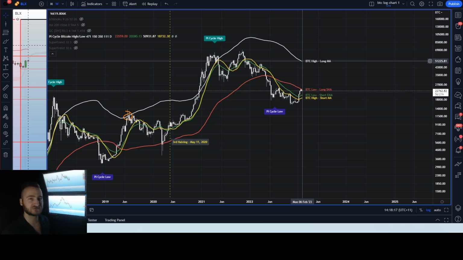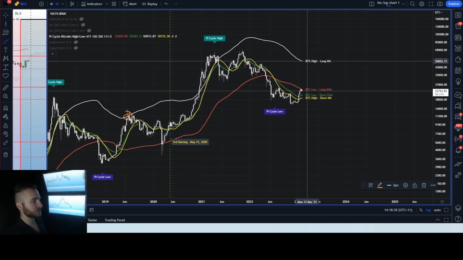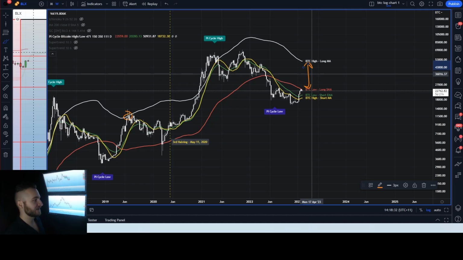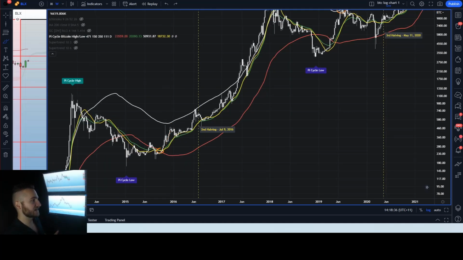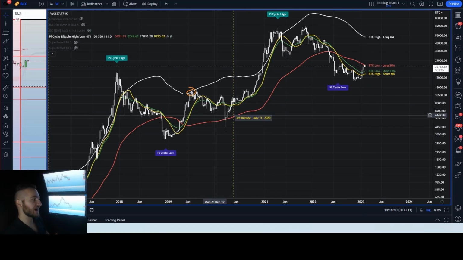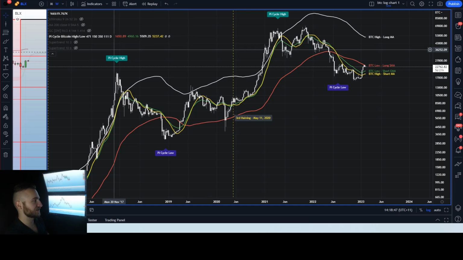Now, this could take some time to play out. This is not going to happen instantly. It probably won't happen over the next 2 months. We could still see a rejection in Bitcoin before we retest and break through. And even if we retest and break through, the distance between these two levels could still take a long time to play out, okay? Very interesting chart, again suggesting that although Bitcoin has already bottomed, we do not have that macro uptrend confirmation yet. We still are at risk of a rejection or at least consolidation, and we do need to see a breakout a little bit higher to see that continuation upwards.